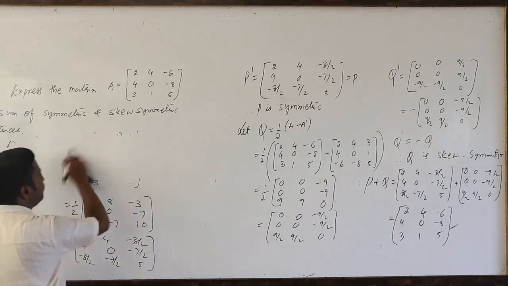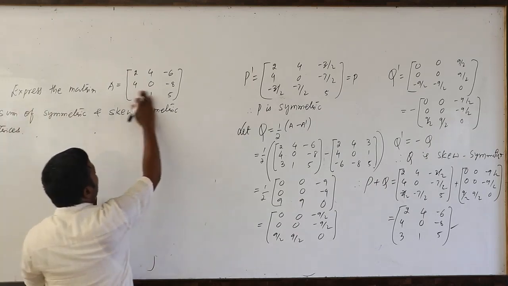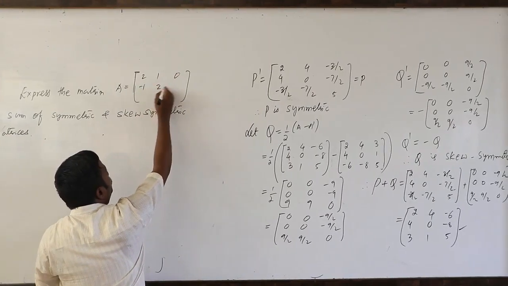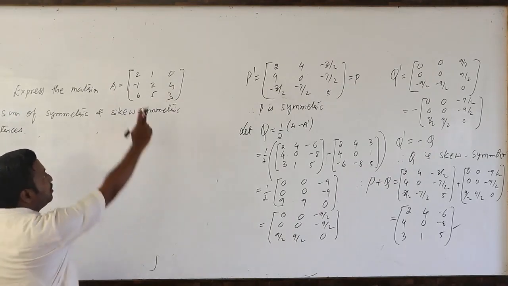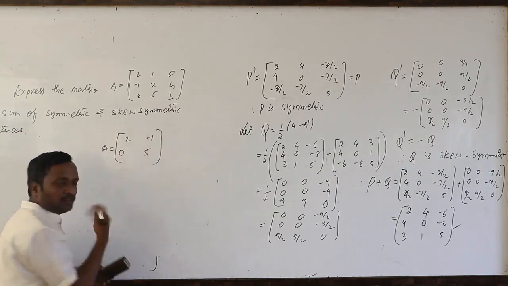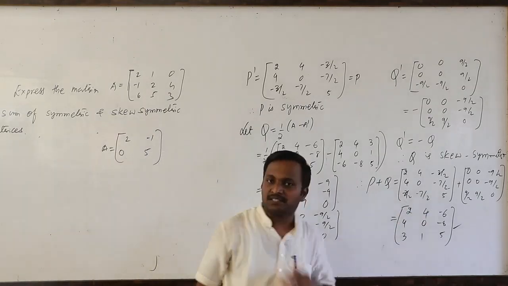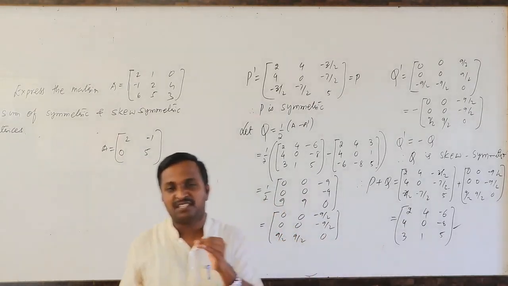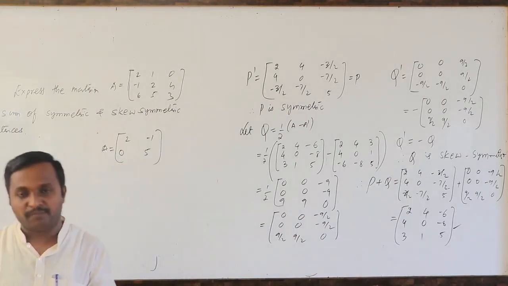I will give some examples, or you can practice yourself. Express a matrix. Write your own numbers of your choice, whatever: 2, 1, 0, minus 1, 2, 4, 6, 5, 3. You can write any number. Of order 3, or order 2 also you can take. With any examples, you will get the clear idea. If you got the same matrix, you did it correctly. If a silly mistake happened, it means you did something wrong. So this is the idea to understand symmetric and skew symmetric matrices.